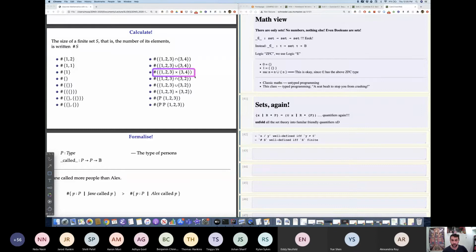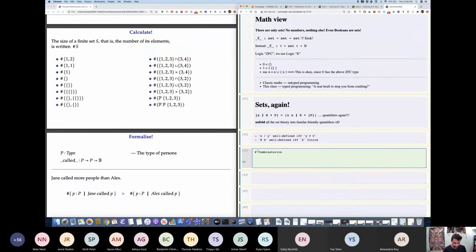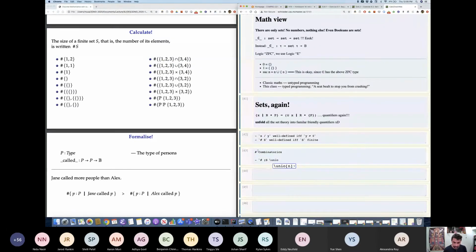What about this one? Okay, so let's look at this. This is nice. You've seen this one already before, so we'll get to it in combinatorics, but now is a good time to mention it. The size of S union T is going to be the size of S plus the size of T minus the size of S intersection T. So this is range split, right?